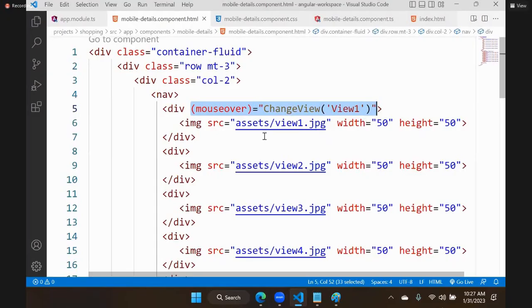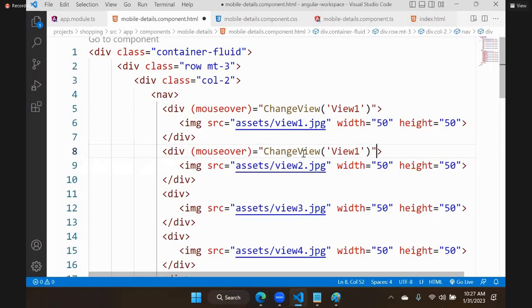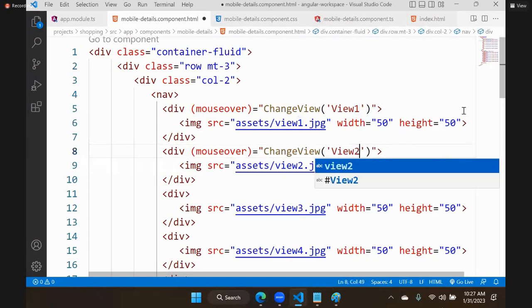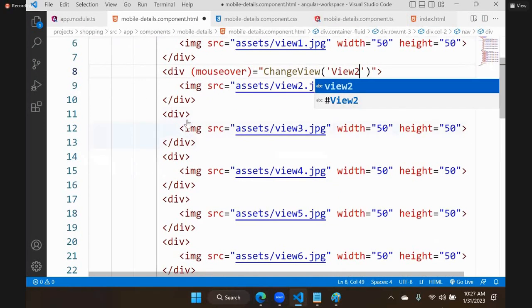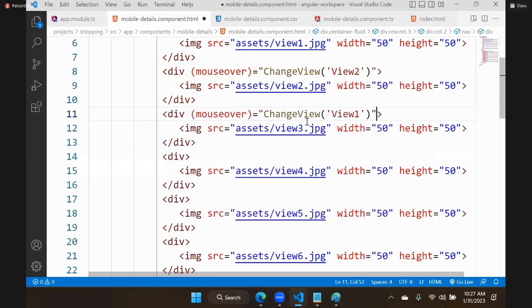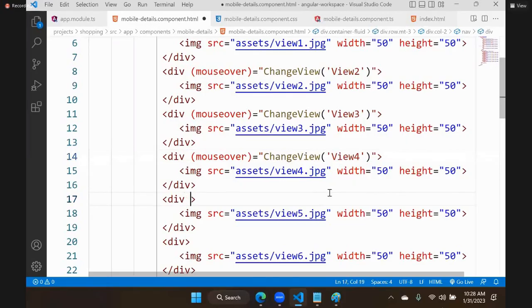So second div, mouse over view 2. For the third one, mouse over 3. Fourth one, mouse over view 4. Fifth one, mouse over view 5.